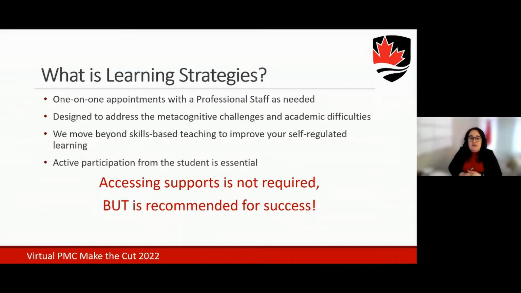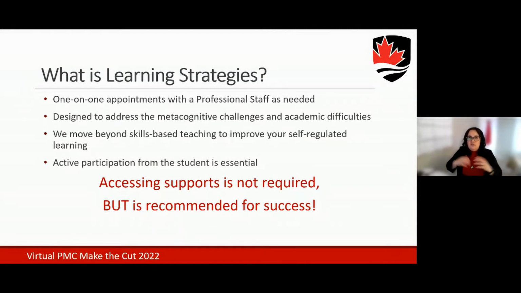So let's say, for example, you often find doing your readings to be really challenging. We can talk to you about reading strategies or even some assistive technology, wink to Jordan, that might help you with your readings. We also will try and tailor it all so that you can really think about what it means to be metacognitive. Big word, it just means understanding how we think about thinking. And in this context, maybe even how we understand ourselves as a learner.